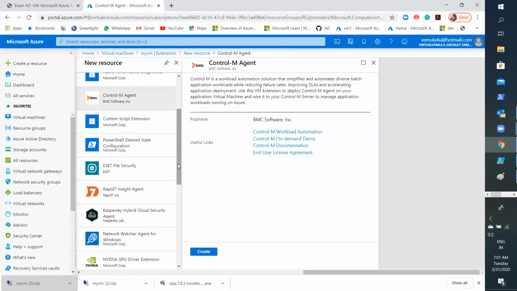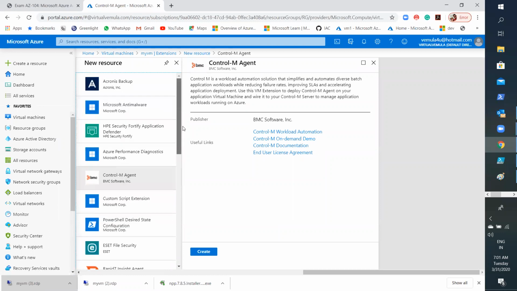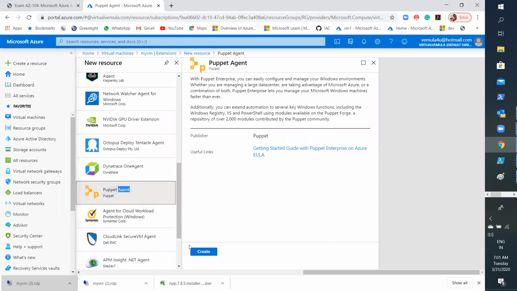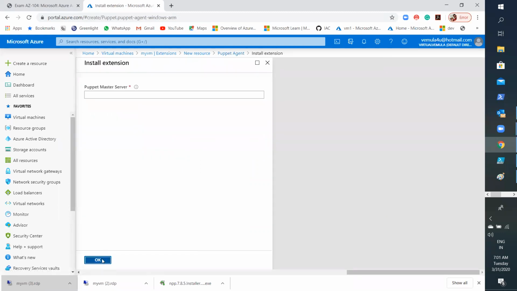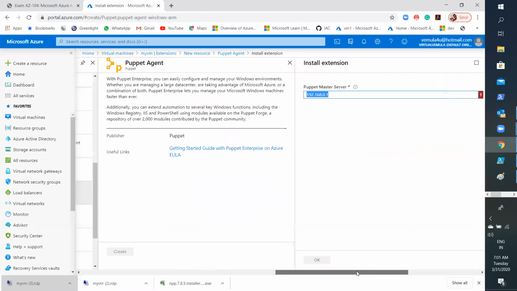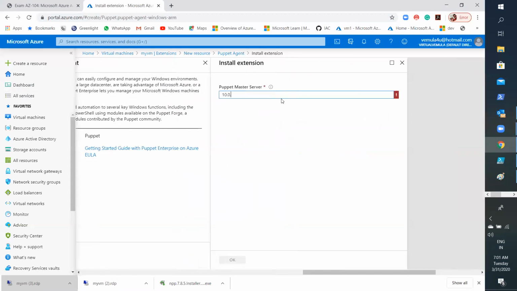Let me see. I can go with the Puppet agent. Is that the IP of the server we created?